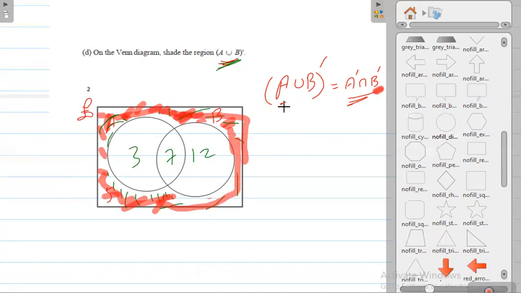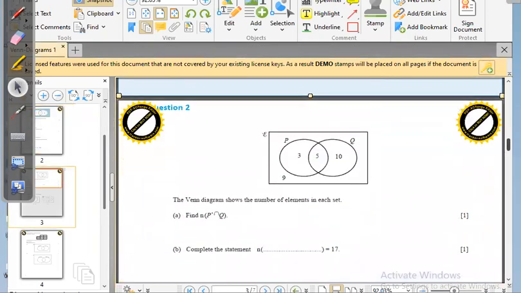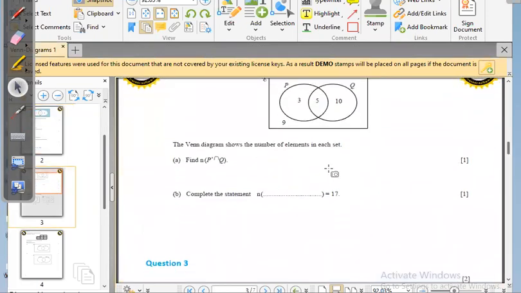That, in our previous lesson, we did in detail. We did the shading. So I told you, if you are good at shading, inshallah, doing the question will not be a problem at all. So just please confirm that. Is it clear? Understood? If understood, then I will move to the next question. All right, good.